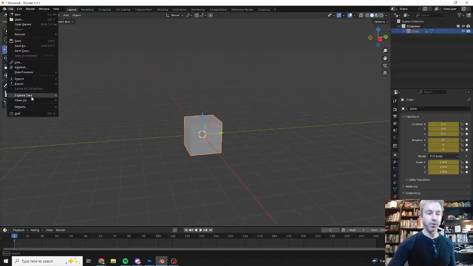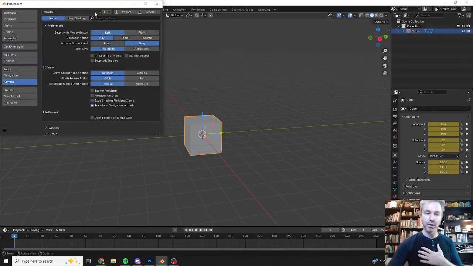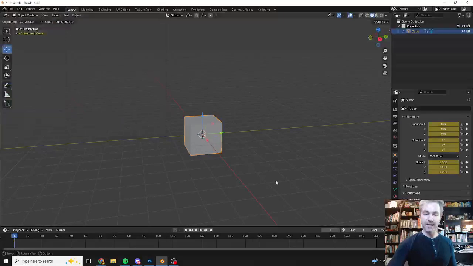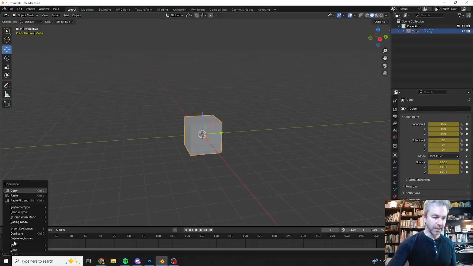Cool. Now, if you are using the industry standard, which I am typically going to be using as we move forward, you are going to press S to set a key. If I select this and I hit S, you'll see that a key is made. So if you hear me in the future saying S and you're using the Blender version, go ahead and substitute I for that. I sets a key. There are other ways to set keys as well. So let's go ahead and delete this keyframe.